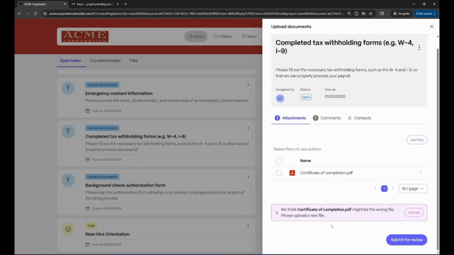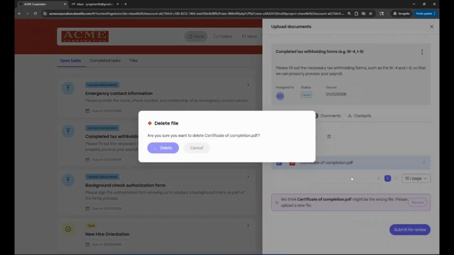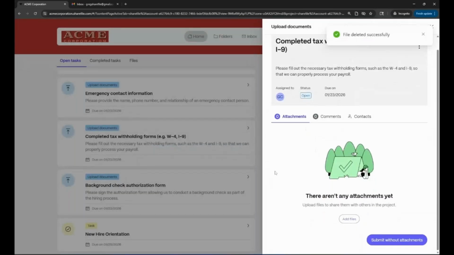I know that document request lists can be pretty large, and having to go back and forth to inform the user that they've uploaded the wrong document and to please re-upload the correct one can be a huge time burden. So this will allow the user to delete that, upload the correct file they need, submit, and have that document request approved.